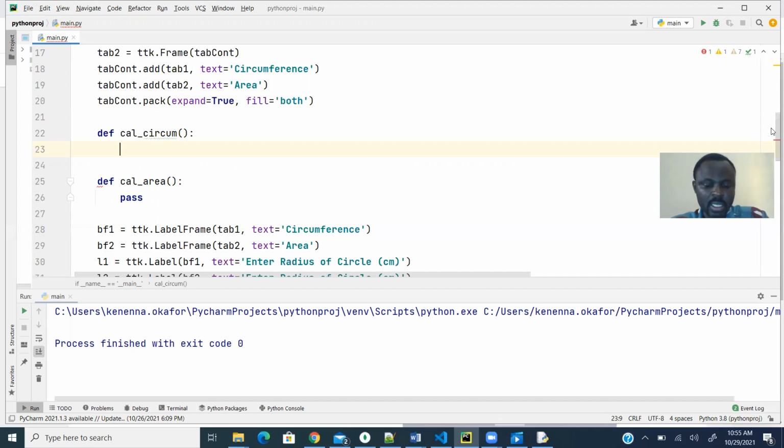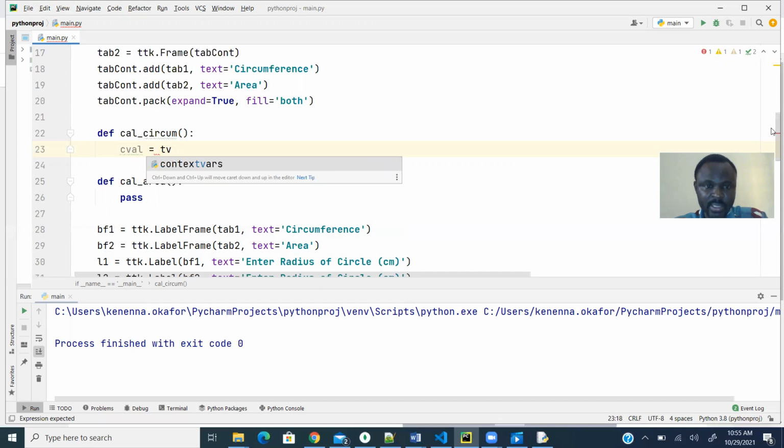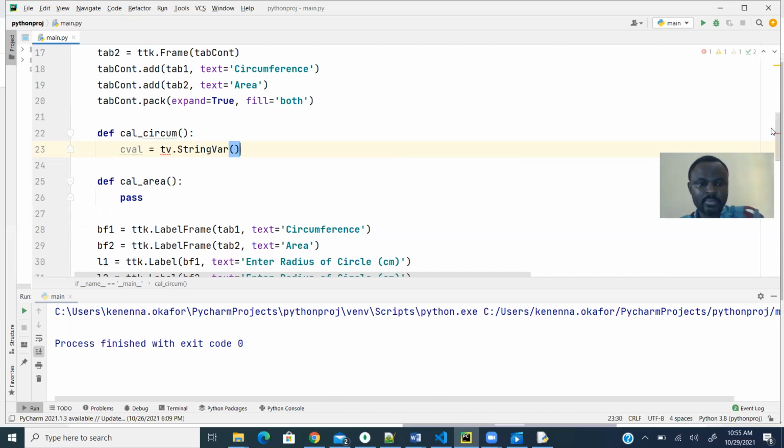Okay, so I will just call that cval, that's circumference value, and that will be tv dot string var, string variable. I haven't created the variable yet, just as follows. So it shows that there's an error here. Let's see what it says.